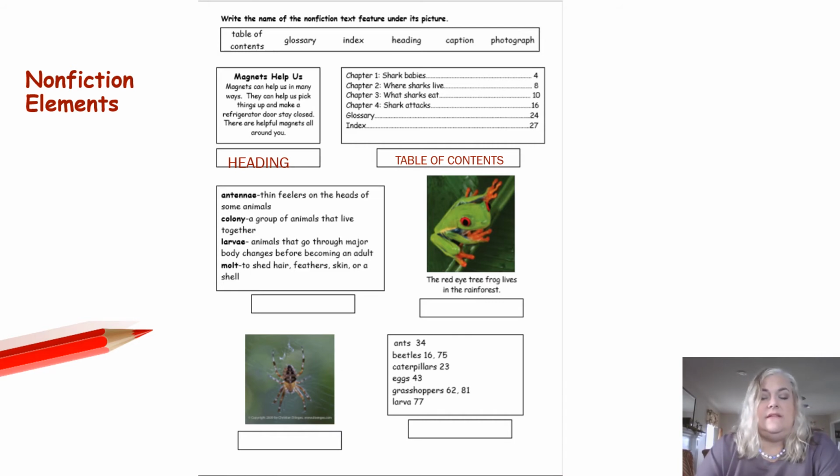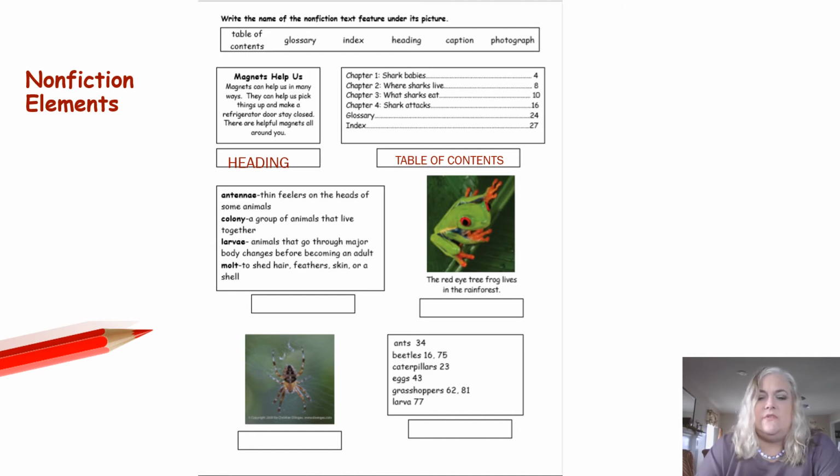All right, let's look here. I see words that are darker than the other words. And then let's see, it says antenna, thin feelers on the heads of some animals. Colony, a group of animals that live together.